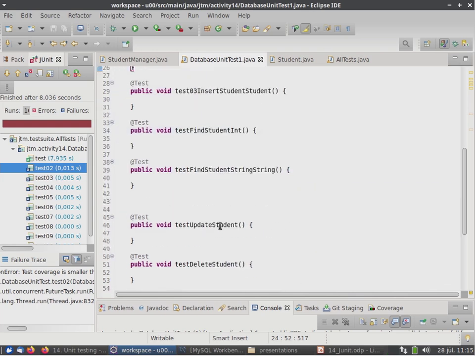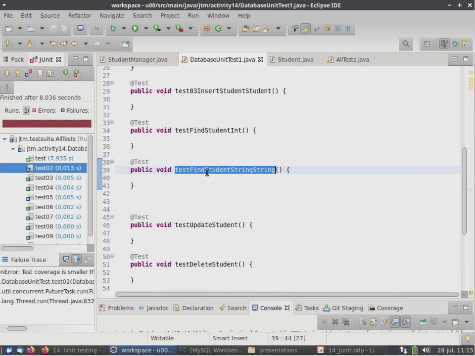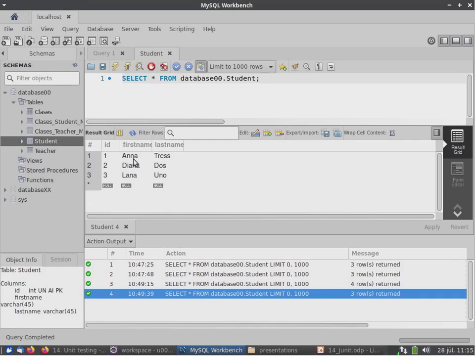And then, if you remember here, when we find student by strings, we actually search for pattern, and to test it properly that searching by pattern is working, we actually need to have at least 2 different students.